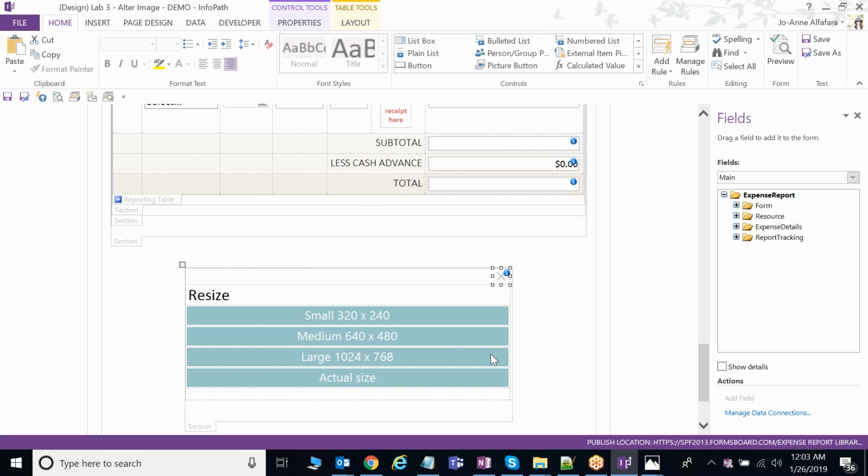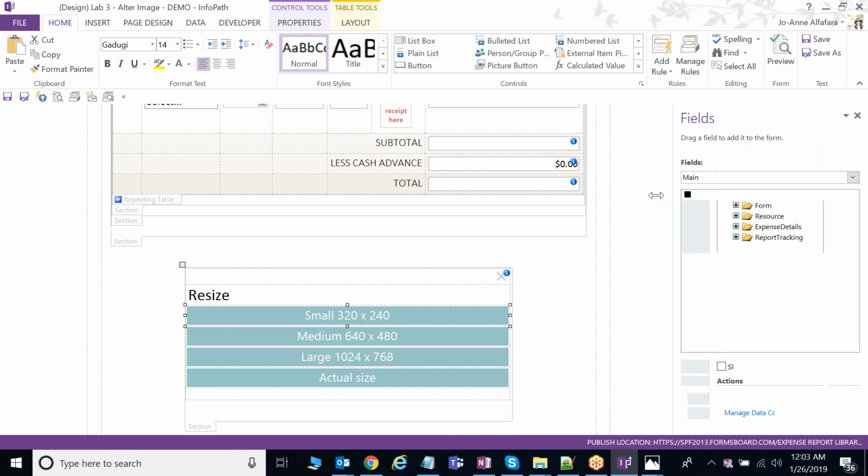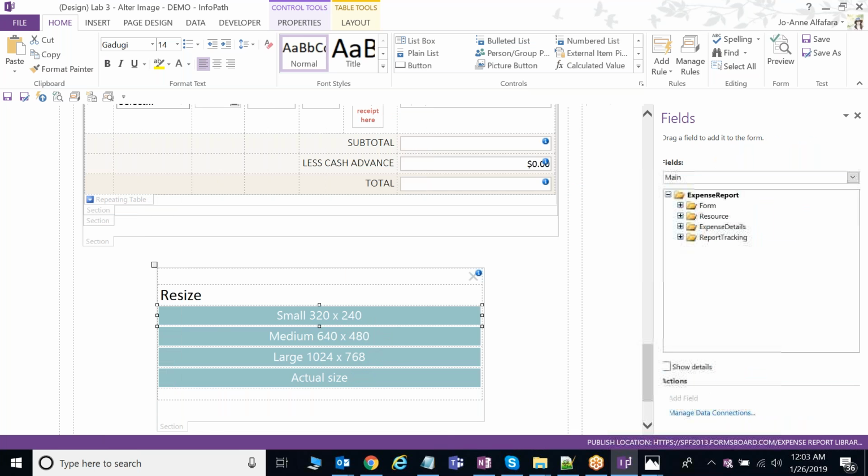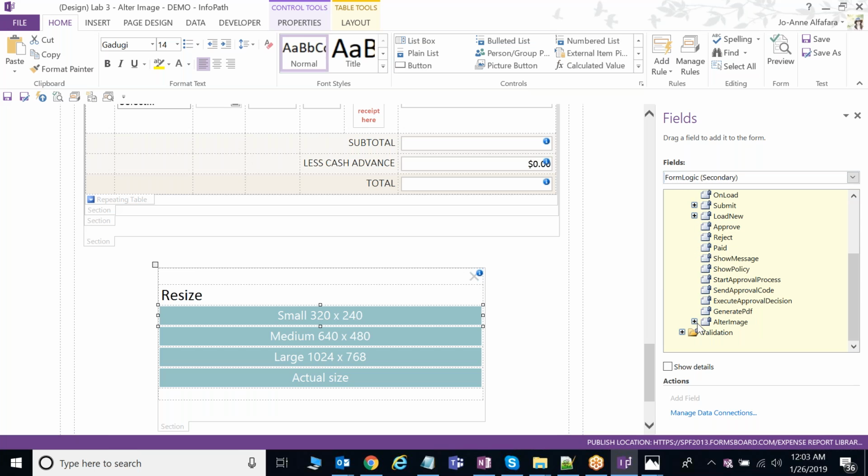And the next thing is that you need to add rules for the buttons, right? So what are the rules? So before we add that, let me show you the form logic. So go to form logic actions, and you can see we already have a field here called AlterImage.